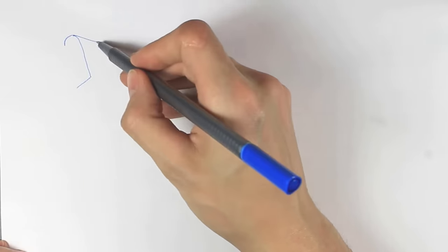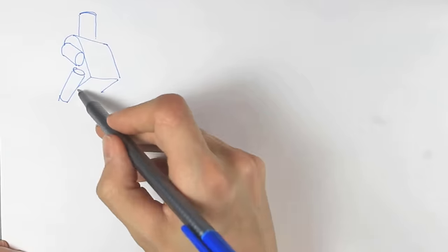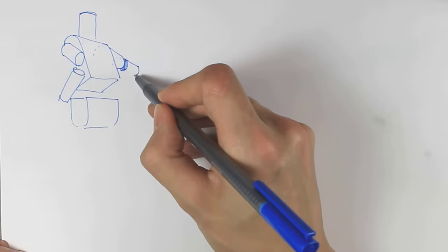Now I'm bringing the camera back to the level of the pelvis, and placing it behind the character. If you feel comfortable, try to do these freehand. It really helps build a sense of perspective.